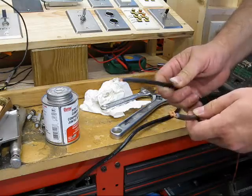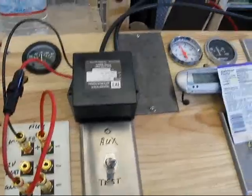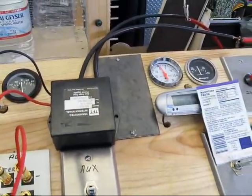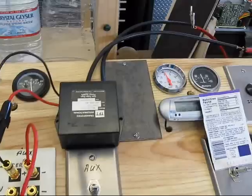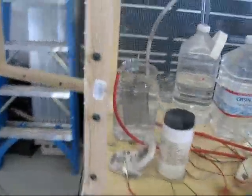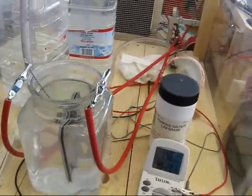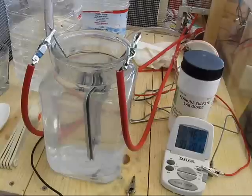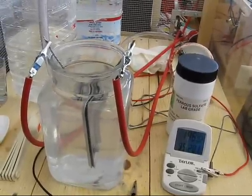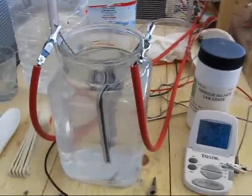Pretty darn cool. I'm going to see what that does for me. This test is to see if I can get hydroxy gas production with a gas tube sign power supply. I set it all up using spark plug wires, just to make it a little safer so I don't have any leakages, and I put about a half a teaspoon per gallon of sodium hydroxide in it. Let's see what we get.